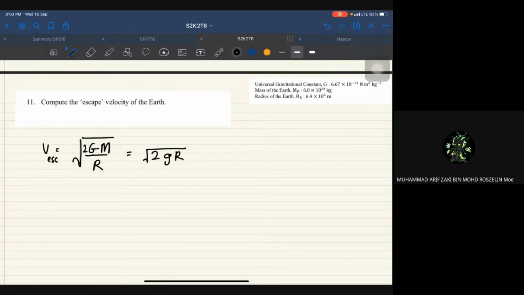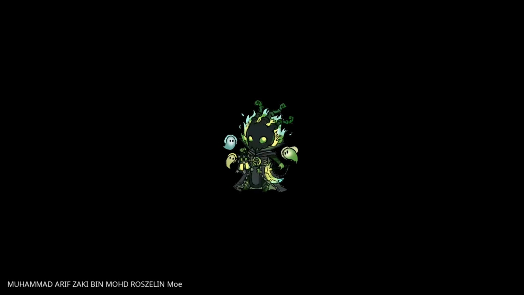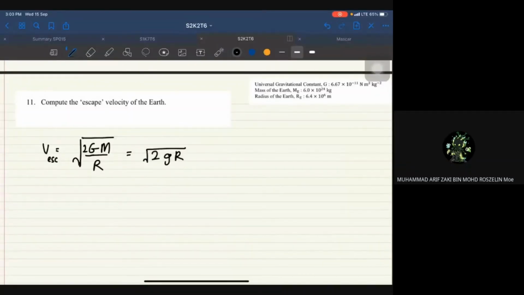So yang kiri ni, dia tak terhad kepada bumi lah. You can use it on the earth, kalau dekat Marikh ke apa ke, you simply have to substitute the mass of the Mars ataupun the radius of the Mars, mass of the moon, radius of the moon. Kalau dekat bumi, maybe you can use this simplified. Okay, you can try to calculate both and then compare the answer. So maybe saya cuba yang belakang tu kot pendek sikit. Baik, tak payah tanya. Anyway, square root of 2 G ni adalah G 9.81.